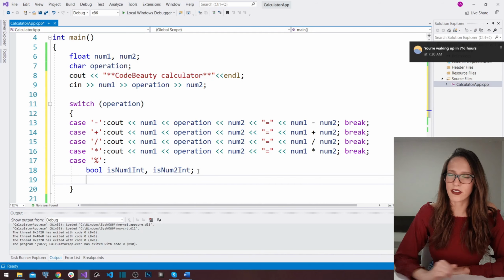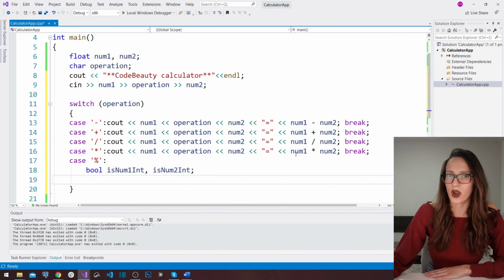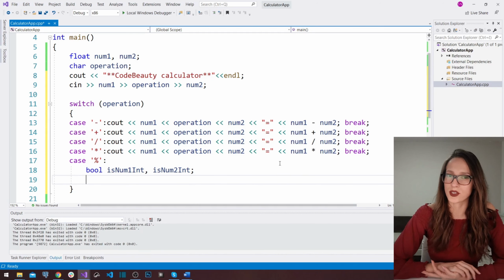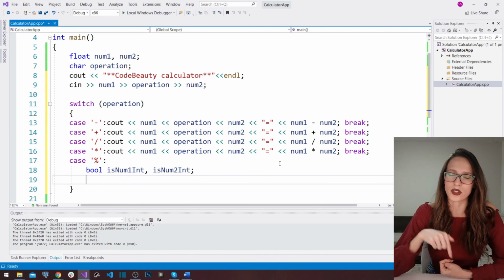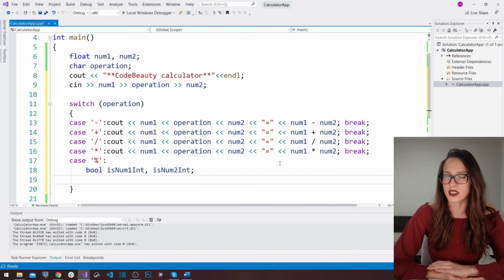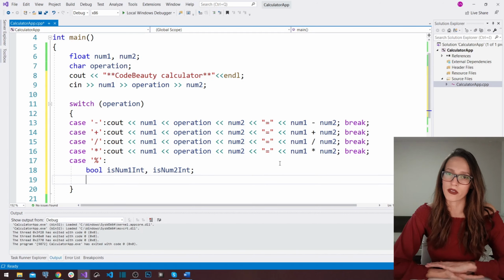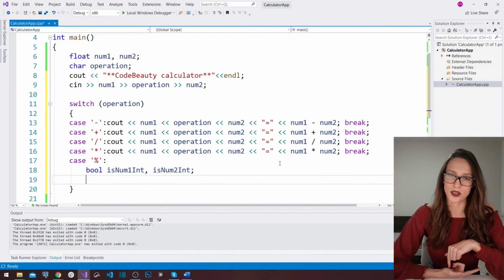And let's now develop an algorithm so that we can know whether our number 1 or number 2 is an integer number. I'm going to ask you to write your solutions in the comments down below. So pause the video, think about it, and then write your solution. Without using any already made functions, as programmers, as engineers, you should be able to figure out the solution on your own, applying the knowledge that you have gotten from my previous videos. So pause the video and write your solution.